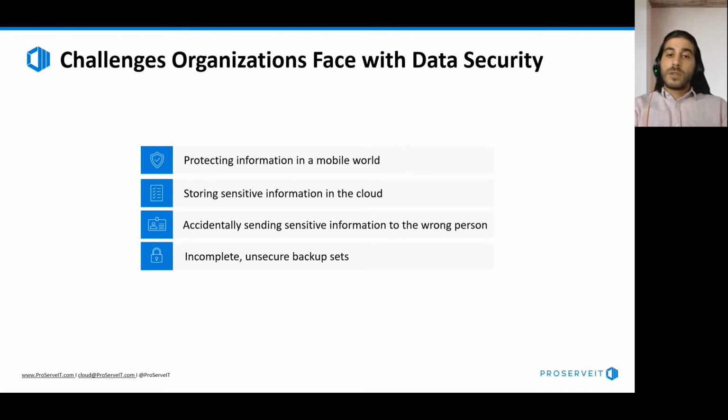Having backups alone isn't enough either. You have to have a disaster recovery plan to ensure that your business can come back online in a timely fashion. This means that you have to run a full IT system shutdown at least once a year and test out your disaster recovery plan to make sure that it meets your business requirements and that you can come back online as quickly as possible and resume business. So these are some of the challenges that organizations face with data security today. And through the various Microsoft tools, we're going to talk about how we can mitigate these threats or these risks.